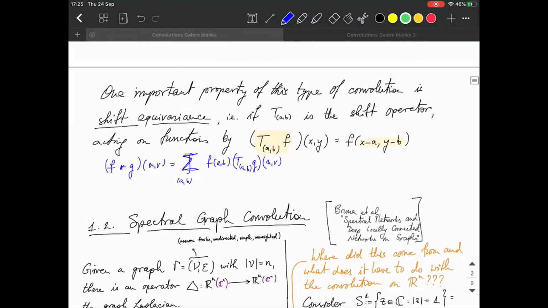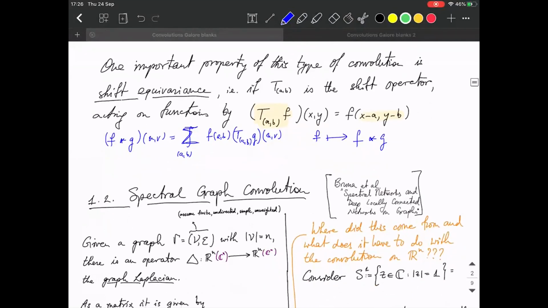Moreover, the convolution is a map that takes two functions and produces one, but if you fix one of them, for example, like in convolutional neural networks where you can think of the filter, even though it's a learnable parameter, it's a fixed thing, so it's the same filter that gets convolved with every image, say at inference time, once the filter has been learned. So you can think of the map that takes a function f and sends it to f convolved with g, and it's a simple exercise to check that this map is shift equivariant.